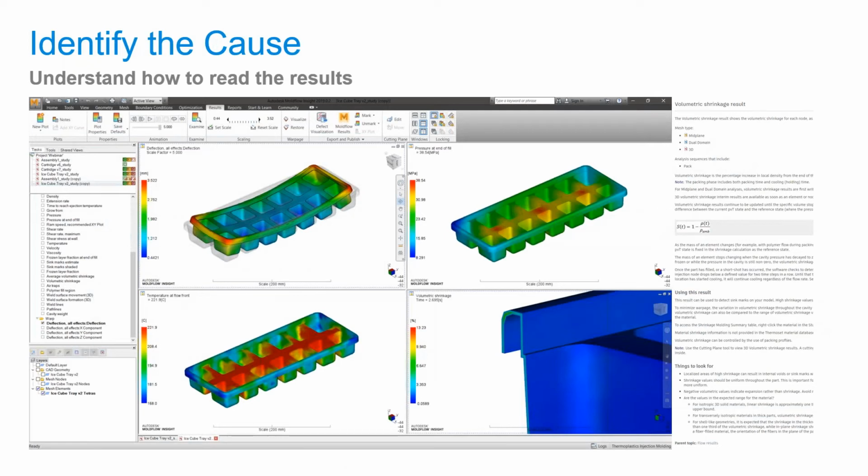Now, once you validate the study against what you're seeing at the press, you can then start looking at results for those insights into finding a feasible solution to resolve it. One thing I really suggest is to keep Moldflow help documents open as you're running through the results. As you can see here, it not only describes what the result is technically displaying, the help documents also share insights for what you should look for and provide some suggestions on actual causes and resolutions to those.